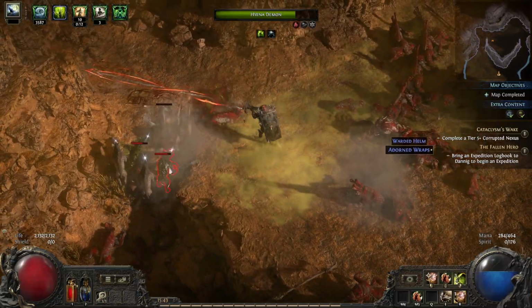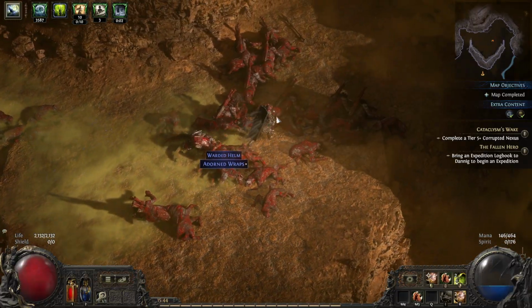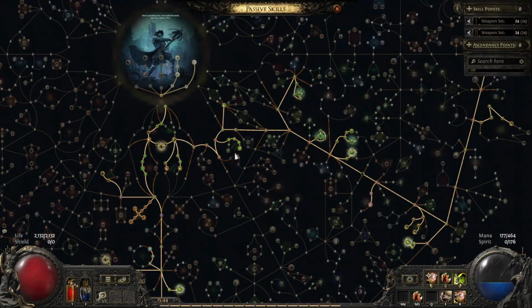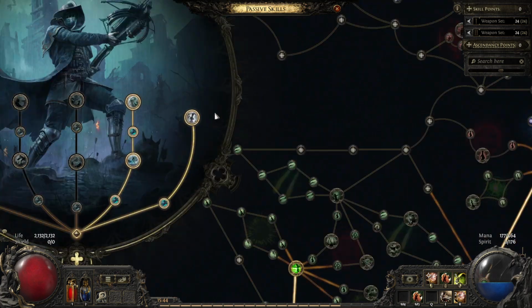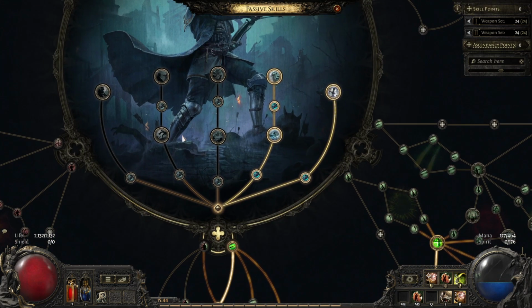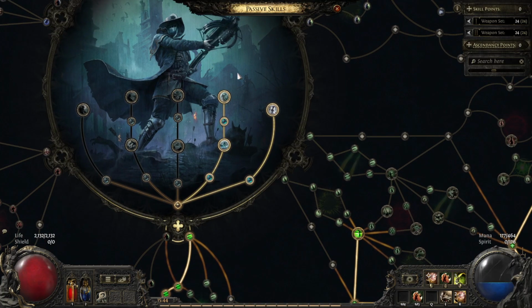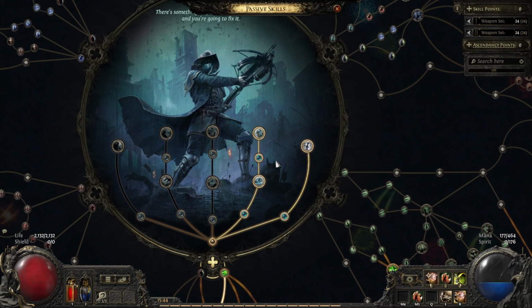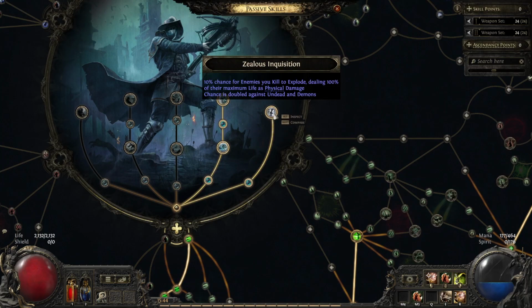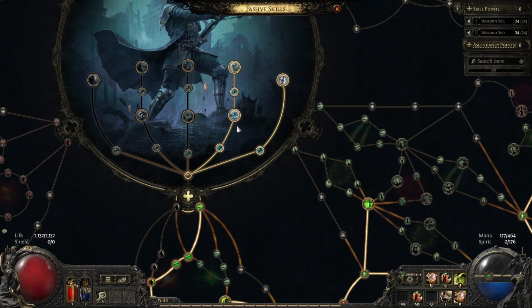And let me go over the gear and the tree and all that. It's honestly pretty straightforward. Tree-wise, currently I don't even have my 4th Ascendancy yet. I tried to get it yesterday and got completely screwed over two doors from the final boss. But basically it's just Zealous Inquisition. We take this first. This is the first point you want because it's just so good. Even during the campaign, it's just going to help you clear so much faster.